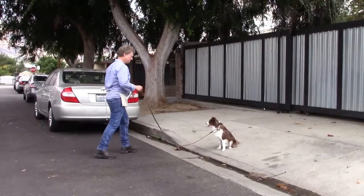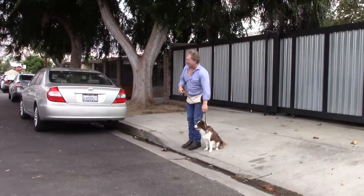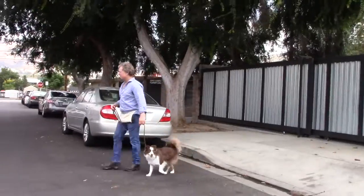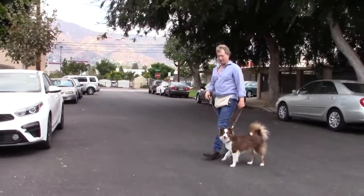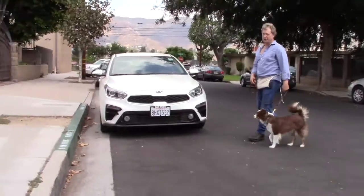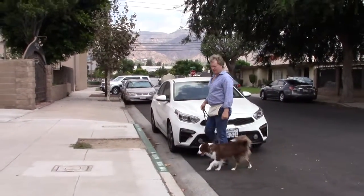We got interrupted right when I was crossing the street. I already did the walk around sit stay, and now we're going to say okay, walk her across the street. And I am always on the track of having no pulling, and so whenever I walk her, especially across the street, most dogs are used to racing across the street pulling their owner, but I've turned everything around where the street is the calm zone.